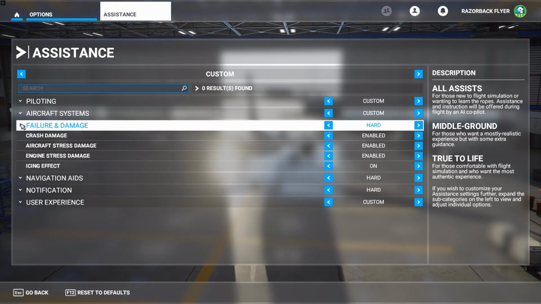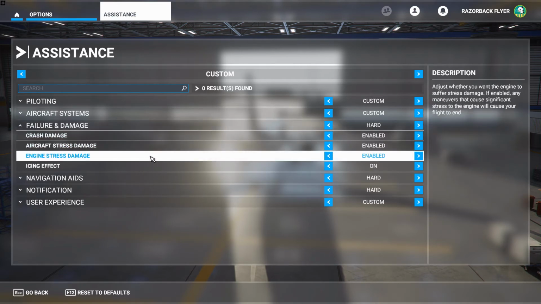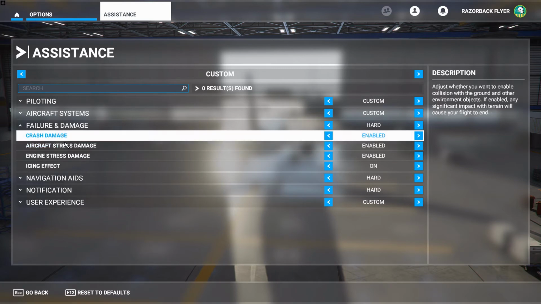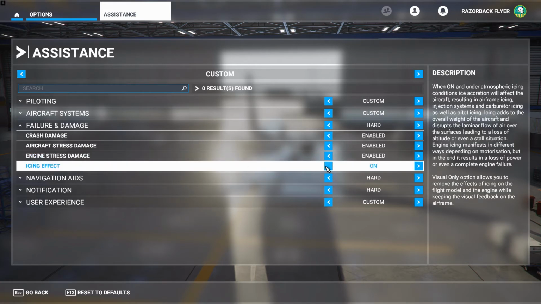All right, for failure and damage, I recommend turning all of those to enabled for the first three: the crash damage, aircraft stress damage, and engine stress damage, because this will just let you know when you've gone too far with your airplane. Of course, being in a simulator, there's no major consequences if you do cause stress damage or engine stress damage, other than you have to start over. Icing really is not going to have that big of an effect on our training flights. We're not going to be flying in icing conditions, so if you want to turn that off, that's fine.